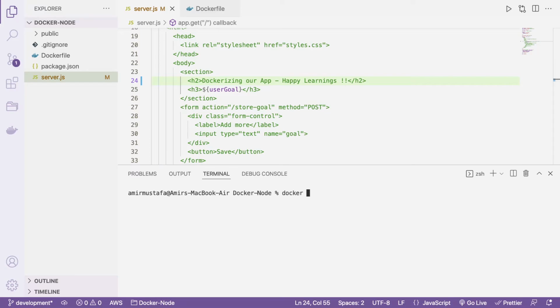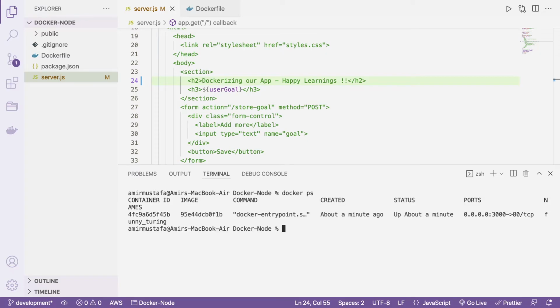Docker ps. This command is used for seeing all the active containers. We get an ID and a randomly assigned name. So let's stop the container. Docker stop image id, or anything we can write. We can also write, see this, there are many properties we can write: image id or container id or image name. This one, no such container. Okay, we need to write the container id over here.